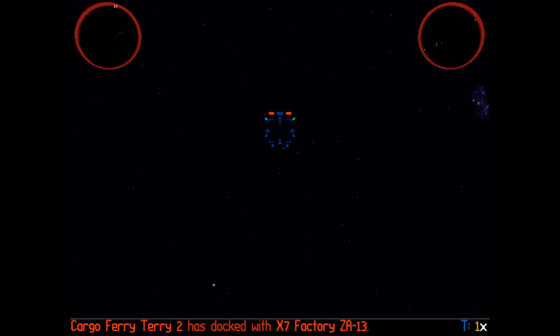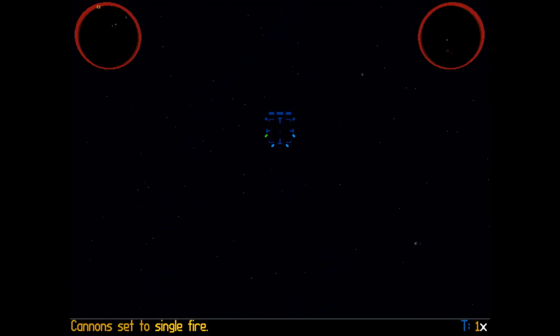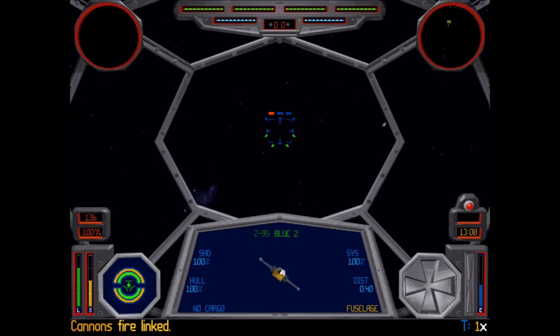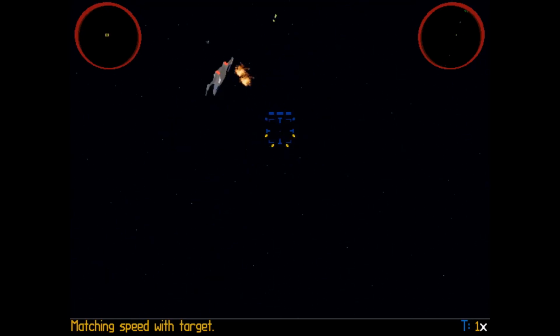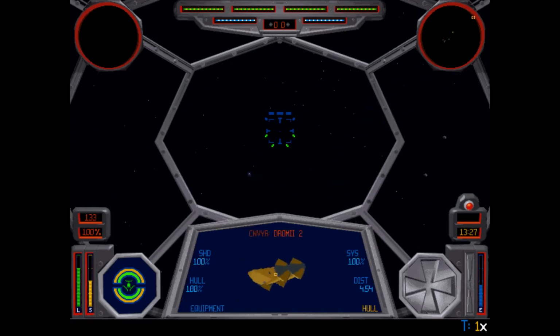Boarding operation begun. Just want to... There. Alpha 1, incoming missile. Evaded one missile, how about this one? Oh, come on. It's got the same turning radius. Oh, there we go. Is that the one attacking me? Nope. The other one that's attacking me. There we go. There we go. Where's the other one?